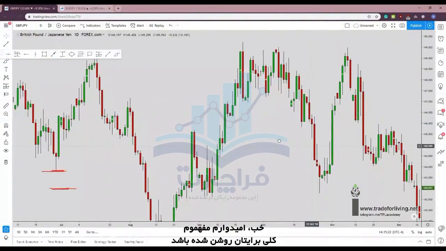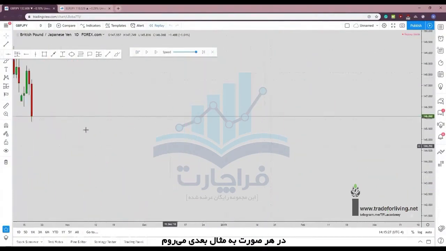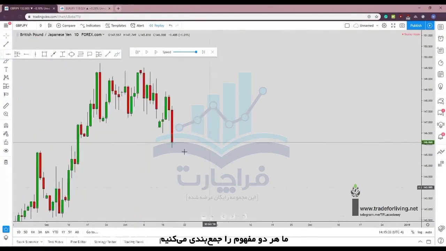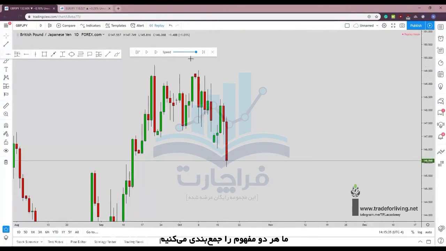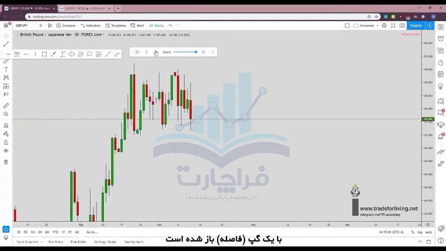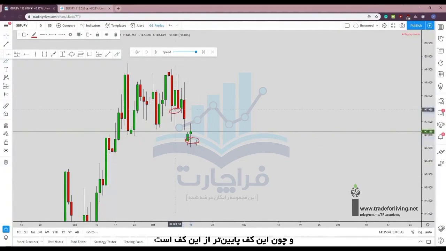Now I hope the concept is pretty clear, and I think it is. Anyway, I will go with another example just to clear it up one last time. The market makes an impulse. In this case we will be summing up both the concepts. The market makes a retracement, basically an impulse to the downside. It opens with a gap, and it creates a low, because this low here is lower than this low here. So if you want information on this retracement, you need to take your Fibonacci on the impulse.